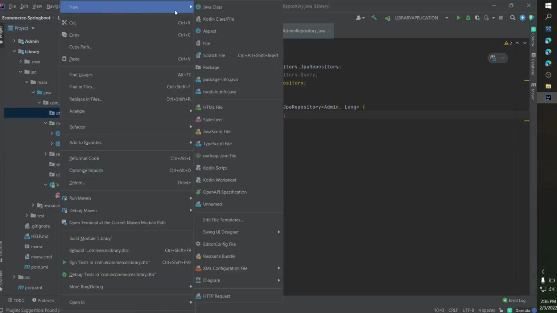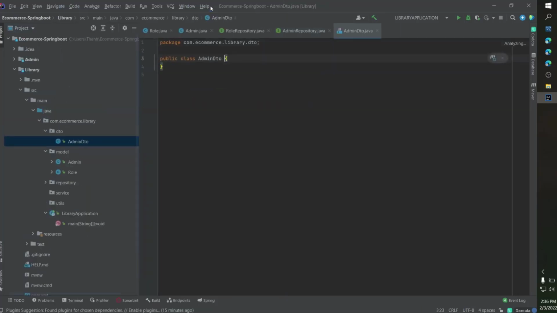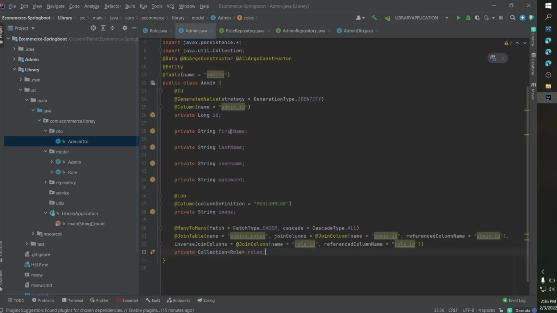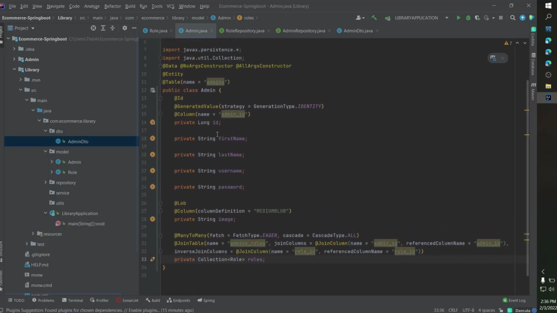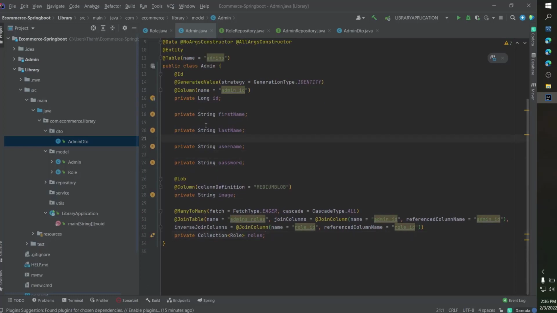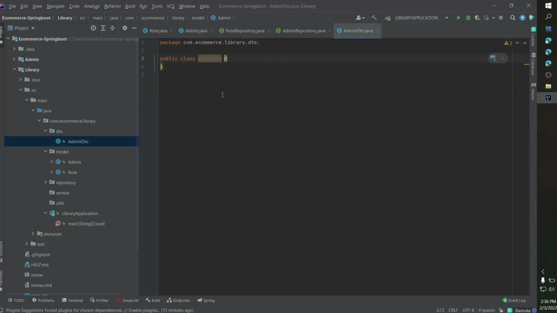I will do the detail with the class admin detail. In the class detail, I explain more, because when you create an admin or get an admin from the database, we will use first name, last name, username, and image to fetch into the HTML or front end. We don't need to show the ID, the role, and the password, because it is not secure and can be leaked. So we add a new class detail to transfer and map the data.